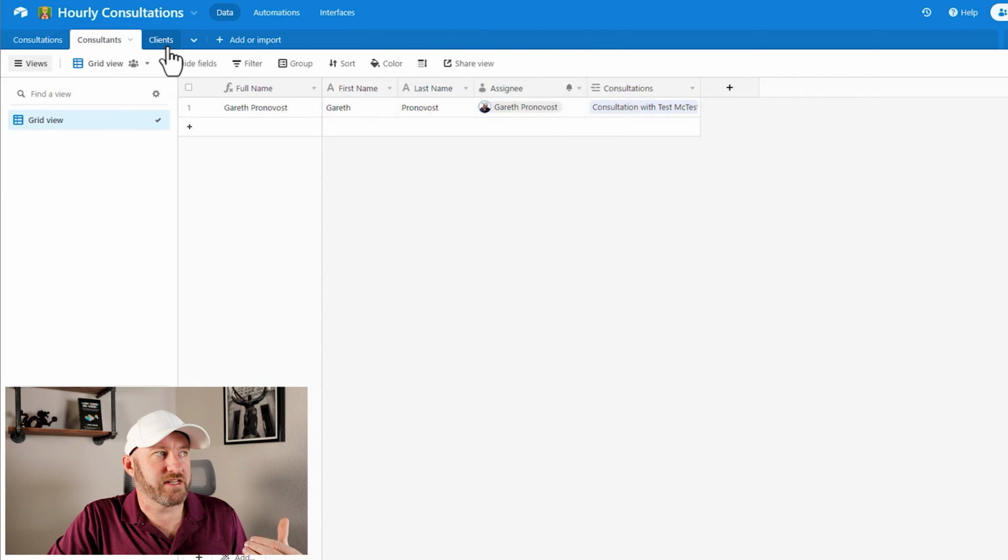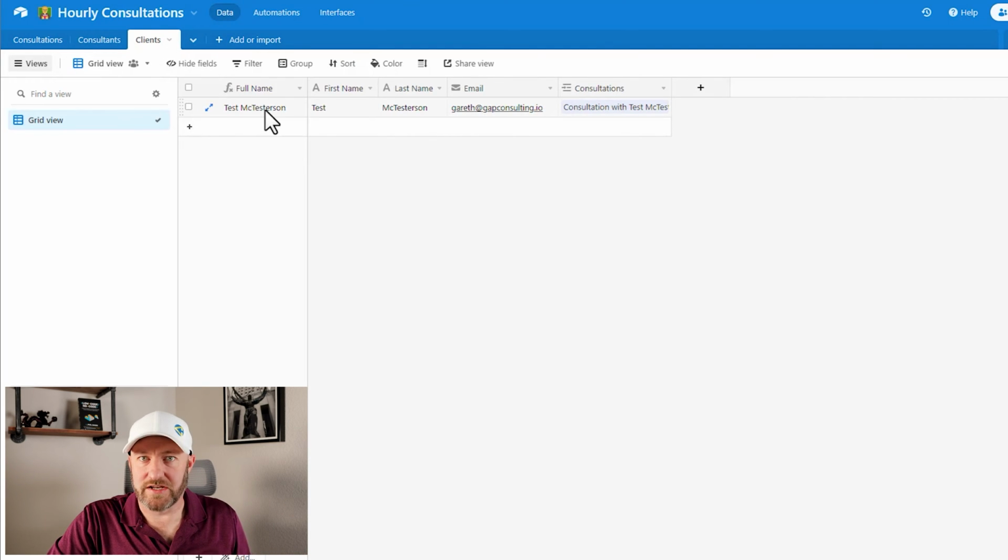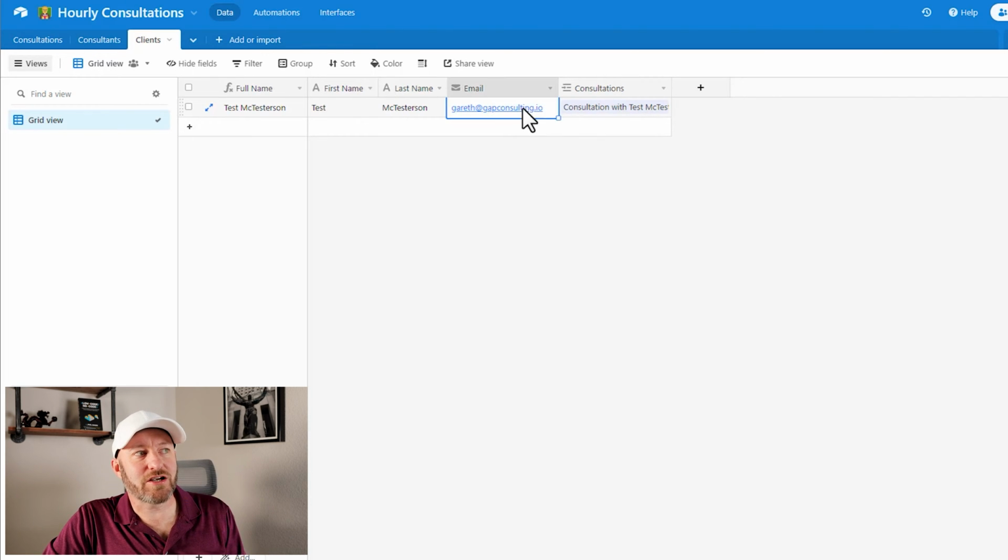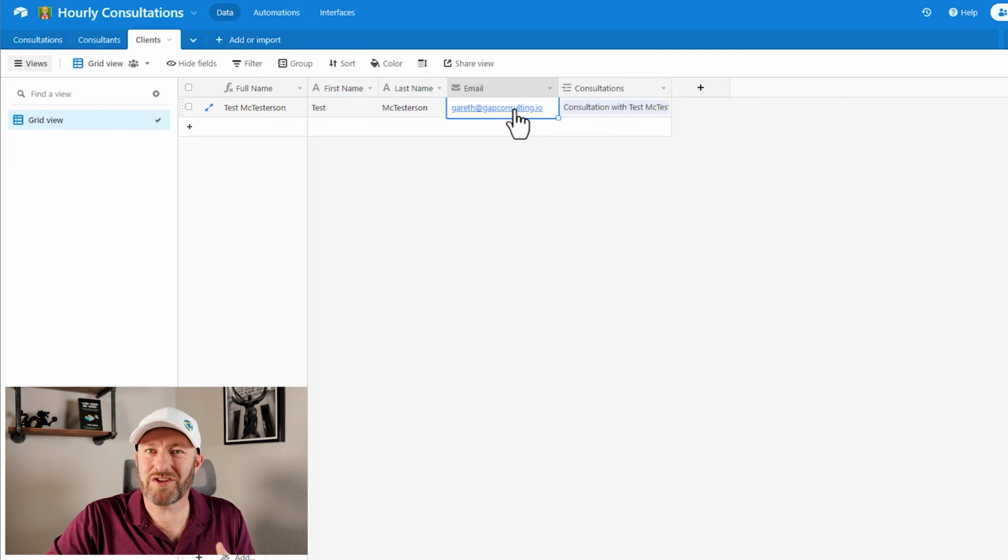Now, the other part of this is external. These are the clients, right? Somebody requests that consultation, and their information gets filled out here. Now, I want to point out that before we build any automation in Airtable, especially if we're sending email, we want to use dummy data. And so here I'm actually using my own email address to send and receive emails so that I can make sure I'm not spamming a client something that I don't want to. So remember, just as a pro tip, always use your own email address whenever you're testing an automation from the get-go.